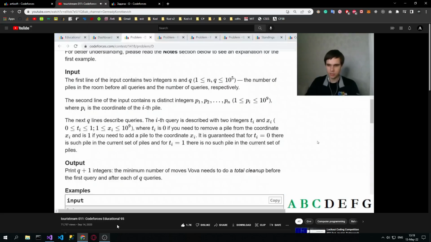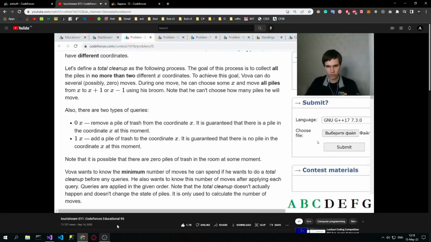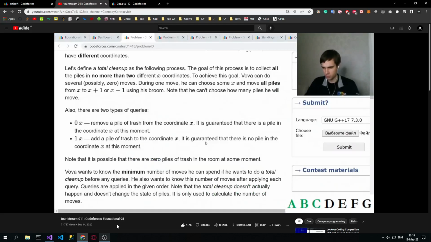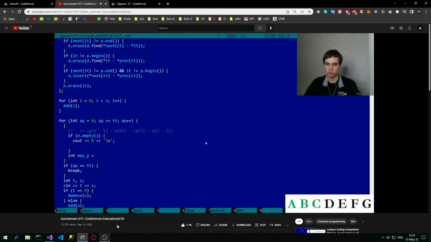maximum of p is also, let's check. It's possible that there are 0 piles of trash. Okay, so if let's say the set of differences is empty, then we can just output 0 because the answer is 0. Because we have at most one pile, so it's just 0.